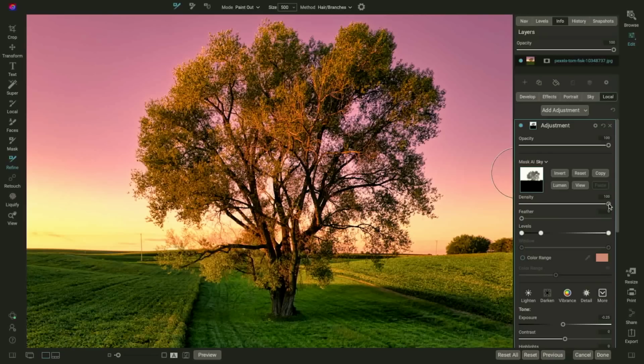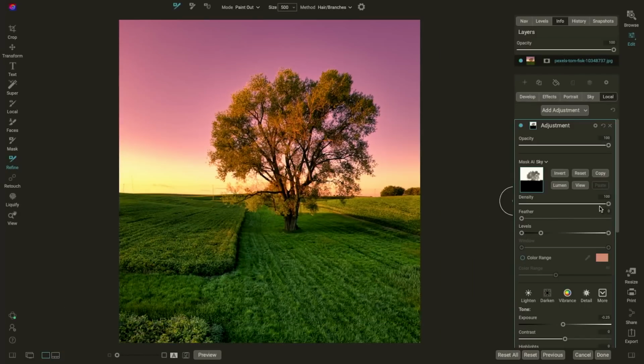So I can grab the density slider and I can actually soften the overall strength of the mask. Let's go back to a fit view so you can see this in action. Watch, when I grab this density slider, you can see how it's adding that warmth to the foreground. This is with no mask at all. It would be a little too warm. I lose that green that I like, but I can dial in just the right amount of warmth so that the foreground and the background match each other better, just like that.